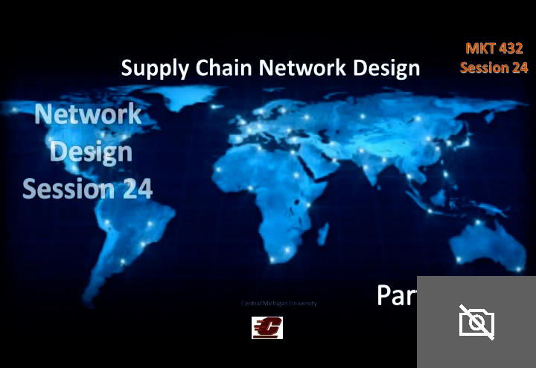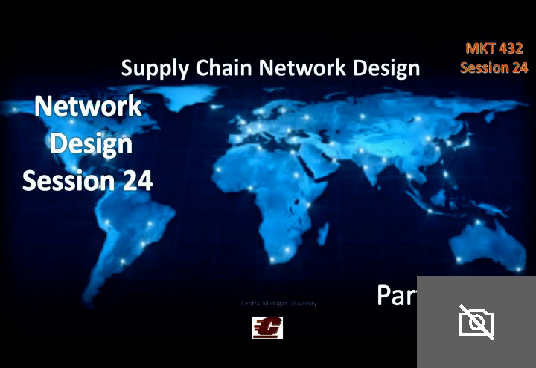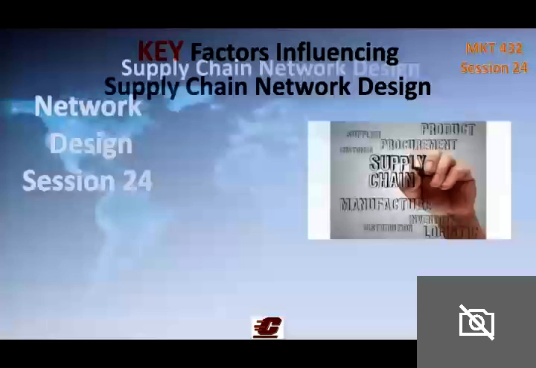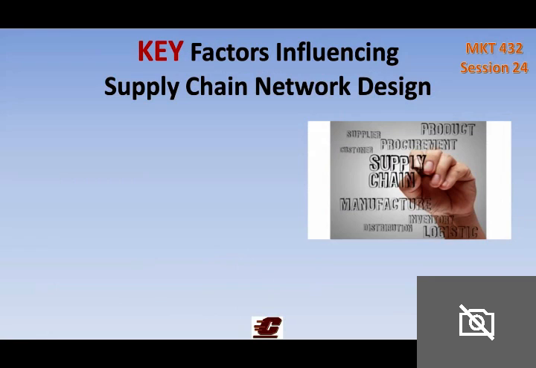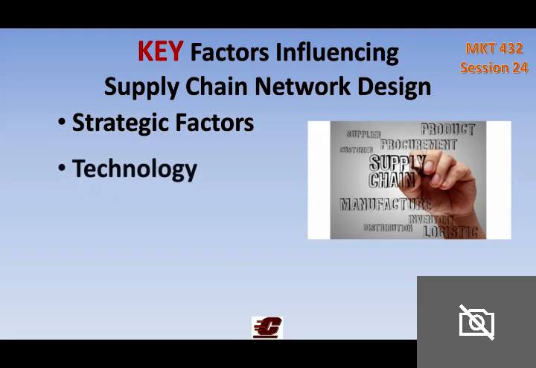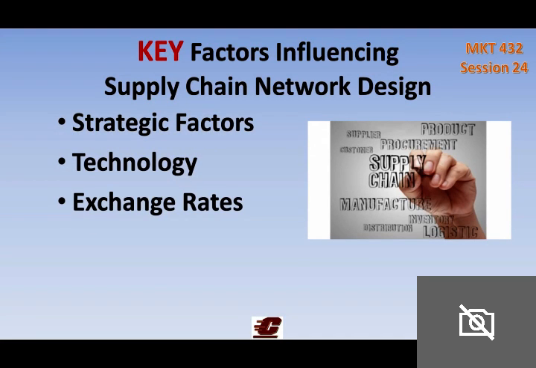Today, we're going to cover the second part of a two-part series on network design. This is session 24: key factors influencing supply chain network design. Your books refer to a number of them. These are the key factors influencing supply chain design today: strategic factors, technology, exchange rates, and lastly, transportation costs. I'm going to detail each one of these.